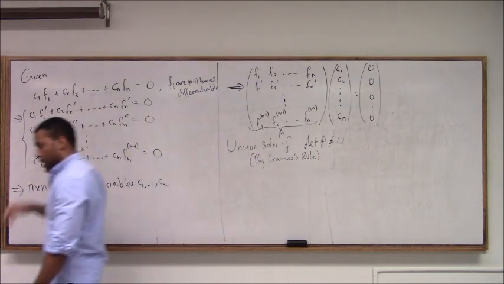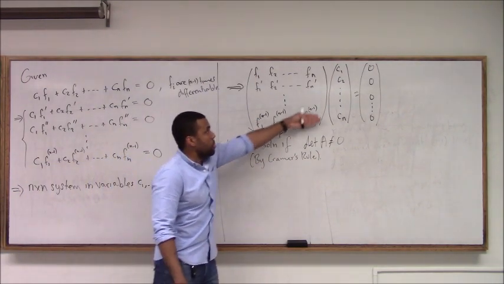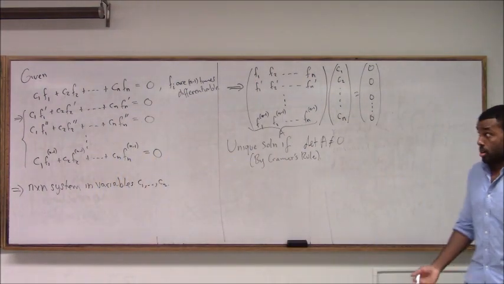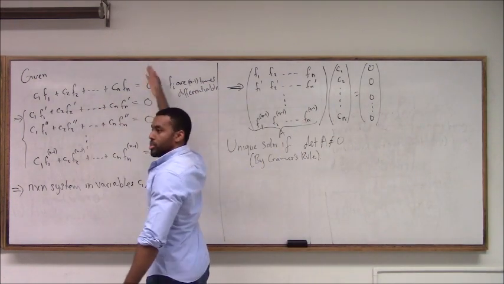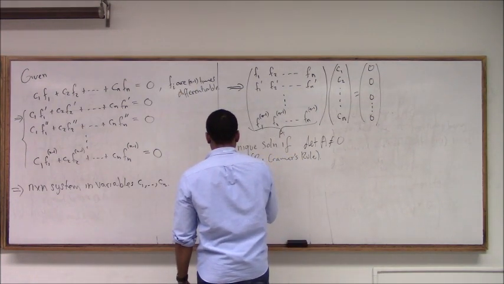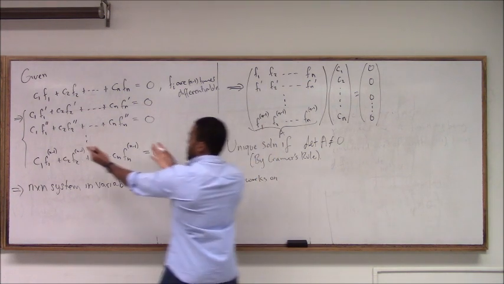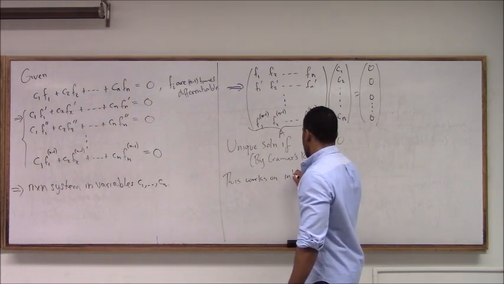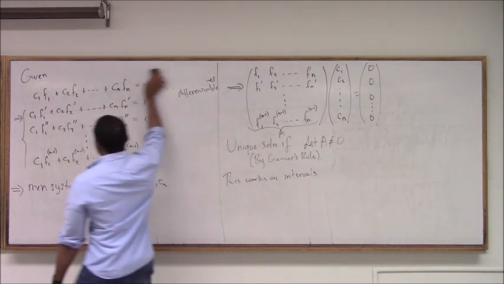So I have a bunch of functions that are at least n minus 1 times differentiable. If I find the determinant of a matrix that looks like this, and the determinant is non-zero, they are linearly independent, because it guarantees a unique solution. And I know 0, 0, 0, 0 is a solution, because it's homogeneous. And this works. And of course, because these are functions, you have to worry about the intervals on which they're defined. So this kind of leads to something else.